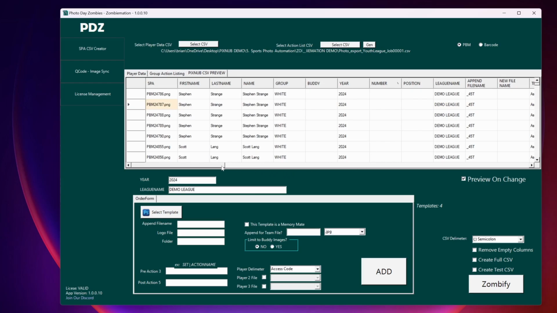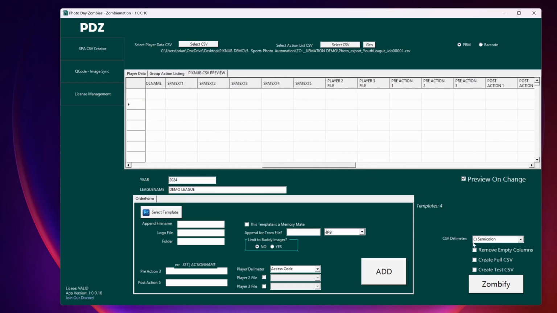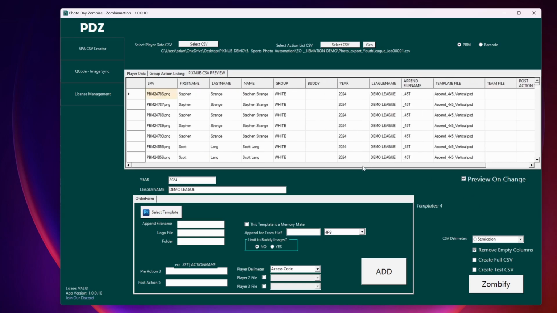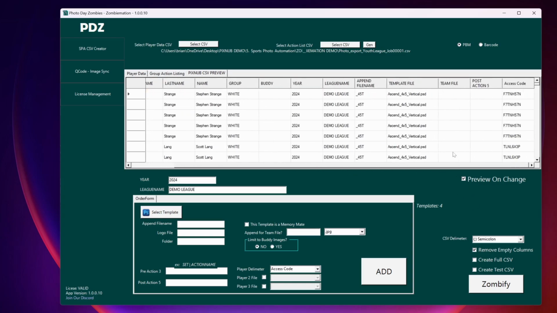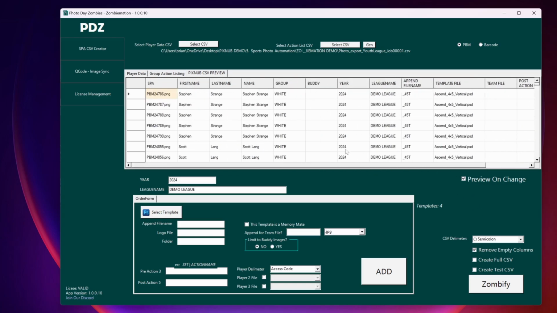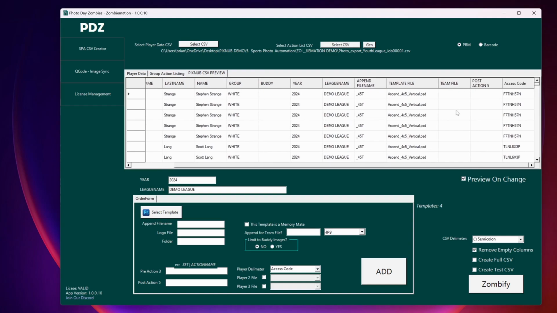If I want to get rid of all these empty columns, you can just click on remove empty columns, re-preview it. So now that's all you have. What it does is it goes through your entire finished CSV and makes sure that column is for sure empty, and then it just deletes the column. You can see it looks like some of these are blank, but that doesn't mean the columns are empty. They're just used later on.